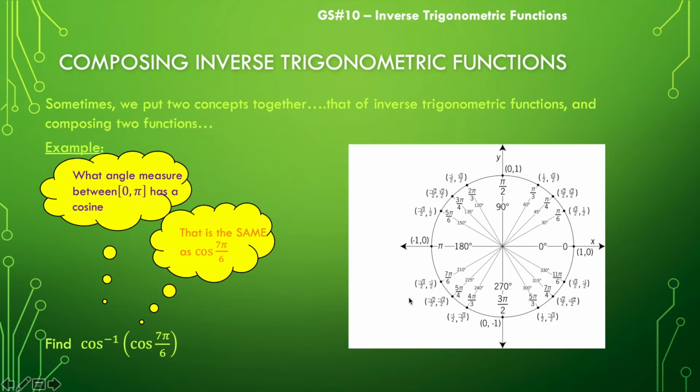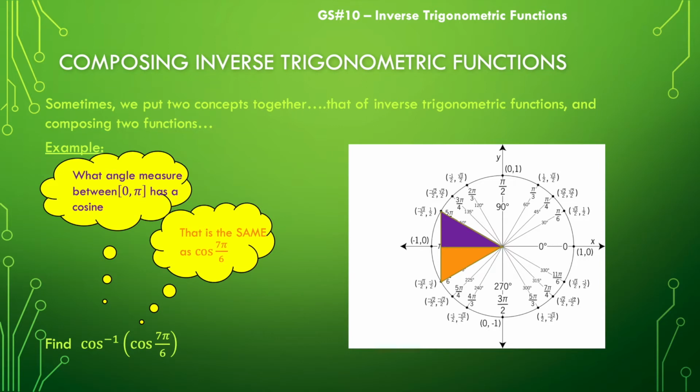Well, to do that, we would go to the unit circle here, find 7 pi over 6, and I shaded it here so you could kind of see it. We pull the x value. And so the x value is negative root 3 over 2, the x value of the coordinate. And so I'm looking for something in the top half of the unit circle that's going to have that same x value by going directly above until I see that x value. All right. And so I'd be thinking about this angle here, 5 pi over 6.